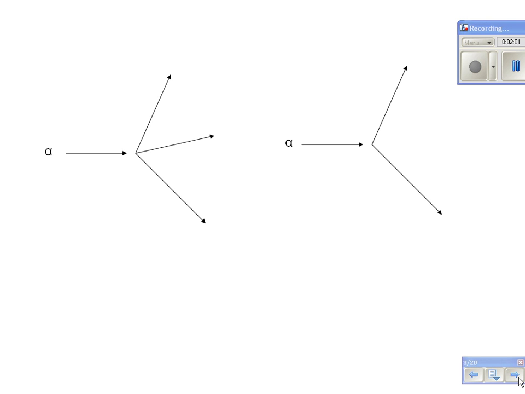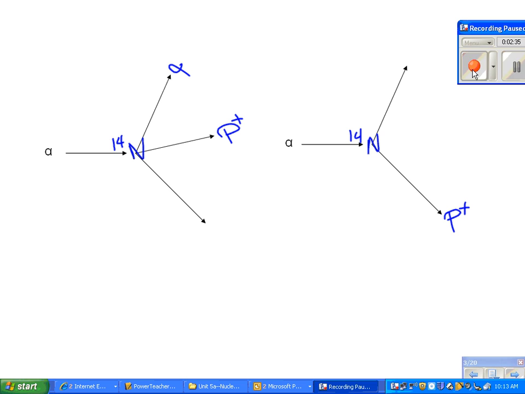Here is our nitrogen. Imagine our nitrogen nucleus is sitting here. And he thought about it as being two possibilities. He knew that he was getting a proton as one of the things that was flying off. But the question was, did the alpha particle just hit and take a proton off and create a new element? Or did the alpha particle actually get absorbed and become part of the nitrogen nucleus, and then a proton and some other new element was given off? That was his question. So that was kind of what he looked at to see what was happening.